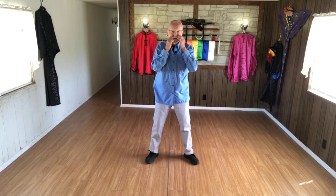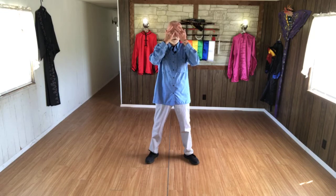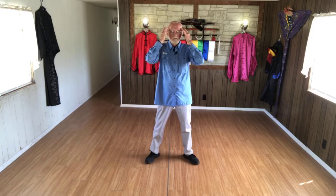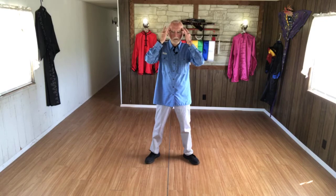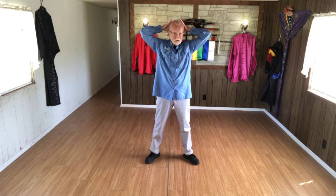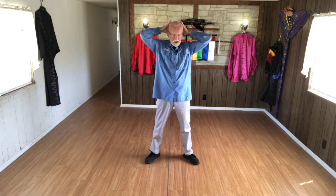Now, self-massage, rub alongside your nose, and then up into your eyebrows, and then further out your eyebrows, and over your temple. Just light pressure. And then slide down, and like you're parting your hair, with the tips of your thumbs, massage the muscle attaching to the base of your skull. Now slide down a little bit on that muscle. Now massage that lump behind your ear and your jaw joint in front of your ear.